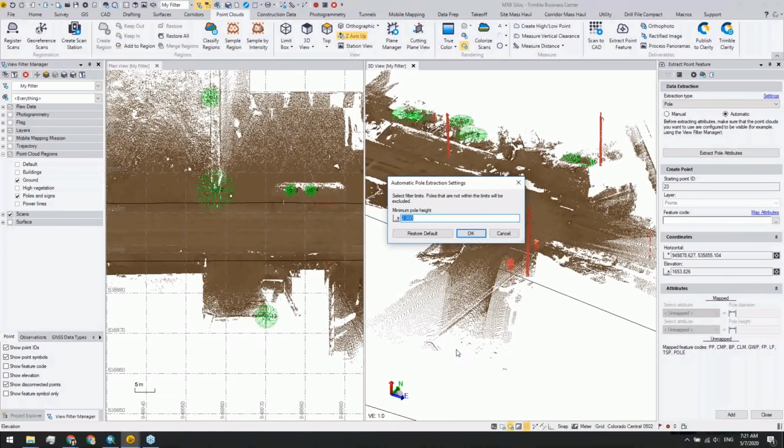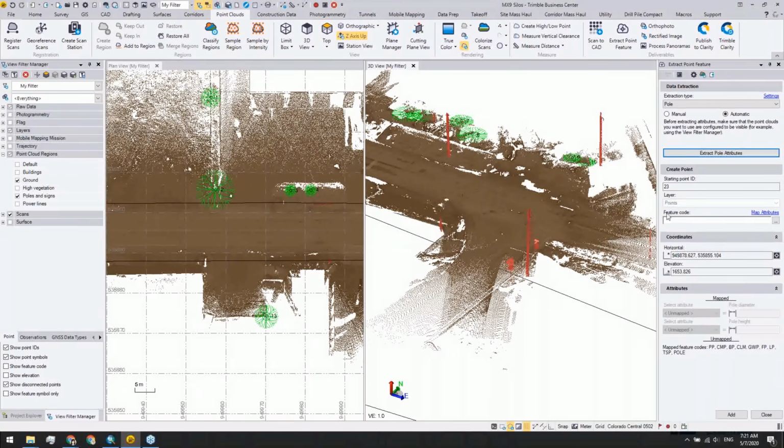If you want to eliminate those false positive returns, you can try to change the minimum pole height from default 1 meter to 2 meter, or in this case, if I just want to extract power poles, not signs, I can change the minimum pole height to 5 meter. So anything shorter than that will be ignored. Can hit OK. And now extract pole attributes.